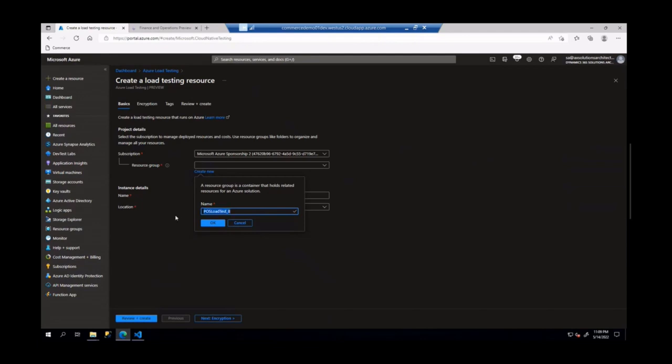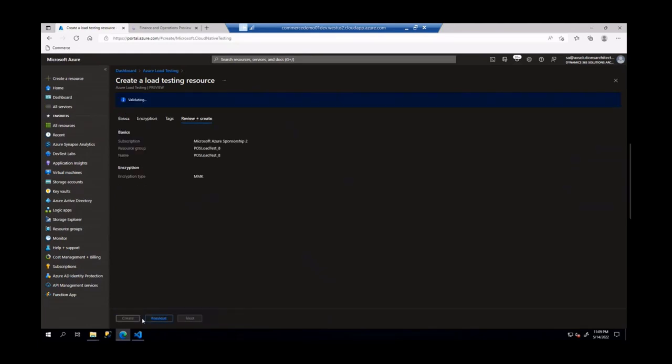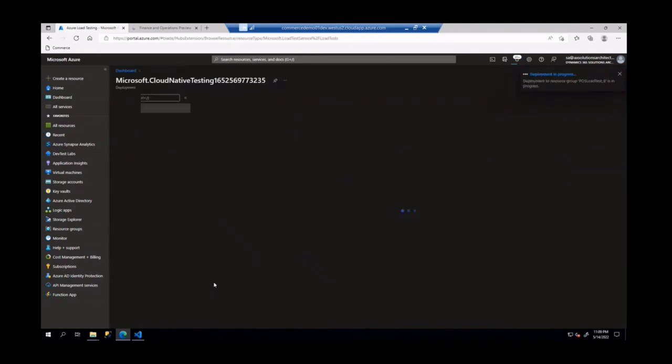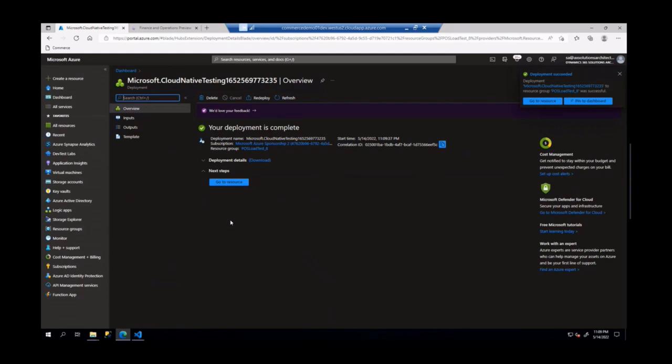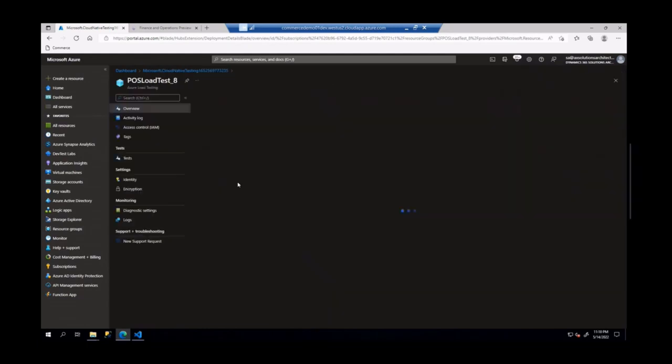I created a new resource group, and I just created the load testing service. Deployment is completed. The new service is created. Let's go to the resource.